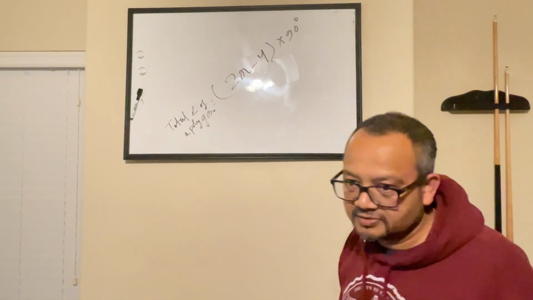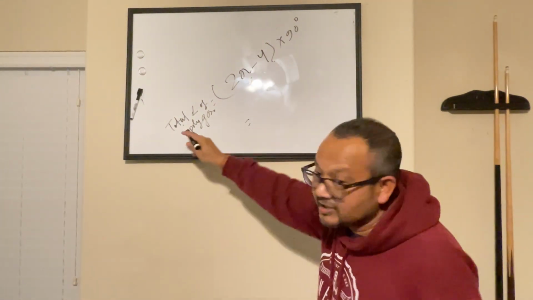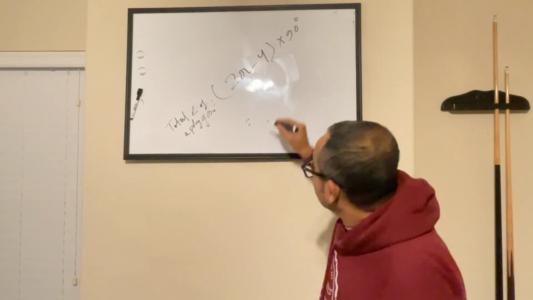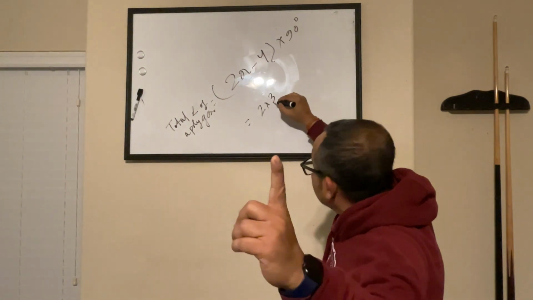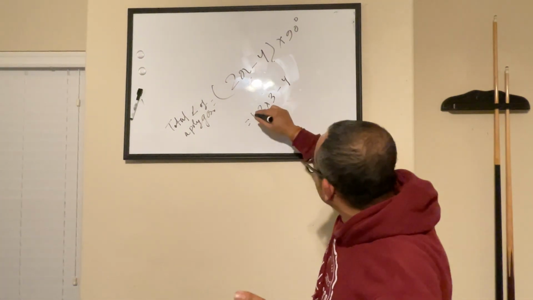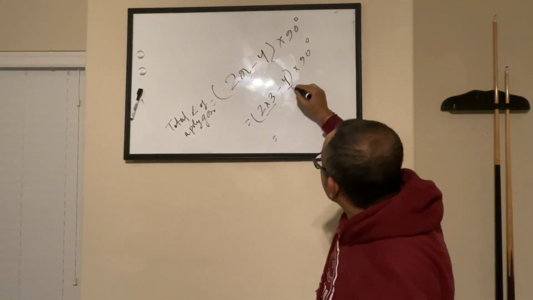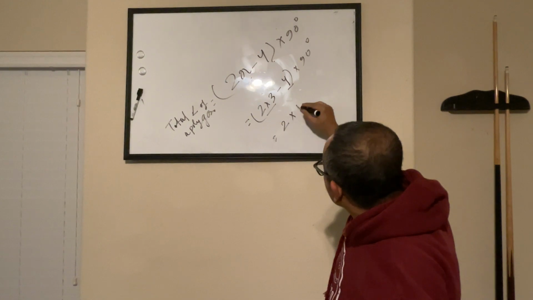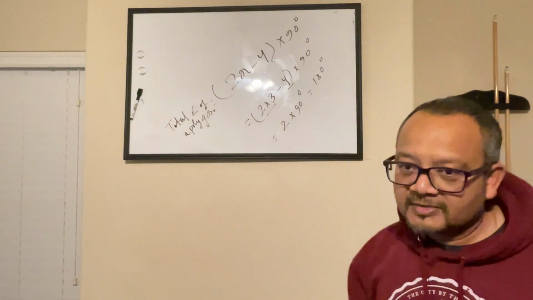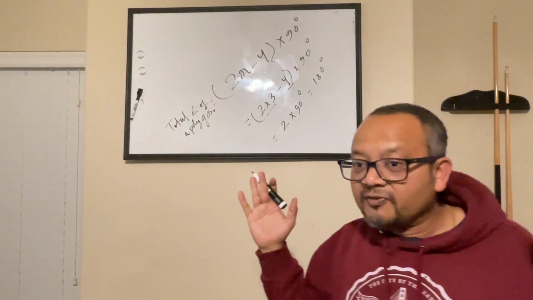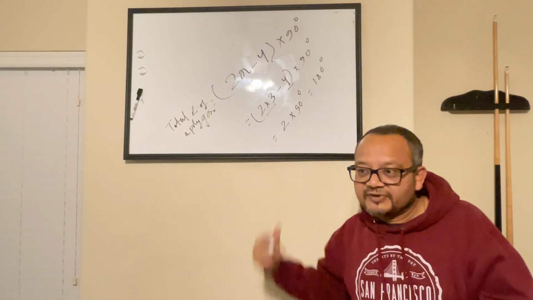So, a triangle is a polygon. Here, n is the number of sides. I'm trying to find out what is the total angle inside a triangle, so I'll put that formula here: 2 into n, and in a triangle I have three sides. 2 into 3 minus 4, into 90 degrees, equals 2 into 3 is 6, minus 4 is 2, into 90 degrees, equals 180 degrees. So the sum of all the angles in a triangle is 180 degrees. This is my mathematical justification for that.